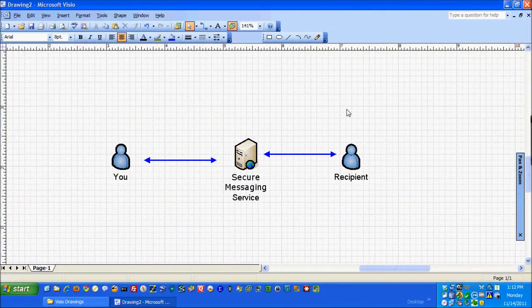Okay, now I'd like to talk to you a little bit about secure messaging services, which is very often referred to by lots of people as encrypted email. And although there is some encryption along the way, it's really not the same thing as encrypted email. With a secure messaging service, typically you would log into their web server and you would fill out a form. You type the message that you want. Usually you have a section where you can type what they'll see that's not encrypted, and then you'll have a section where you type what the secret stuff is that you want to keep private.